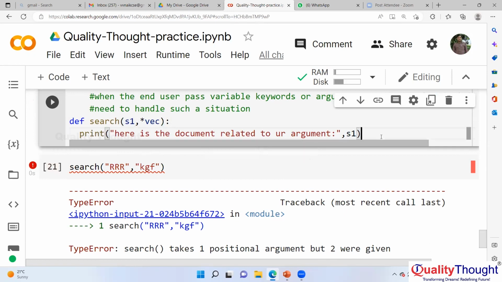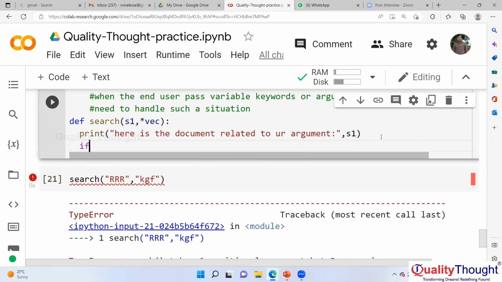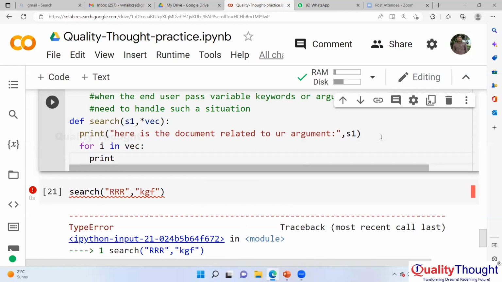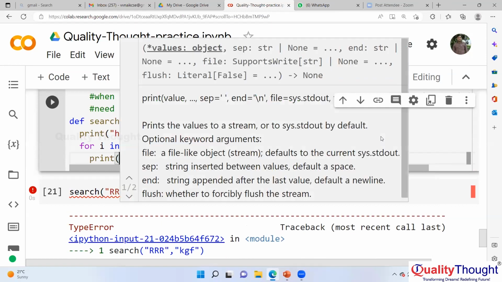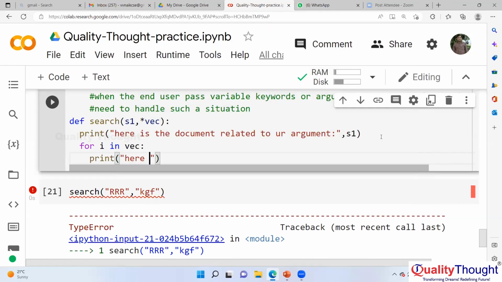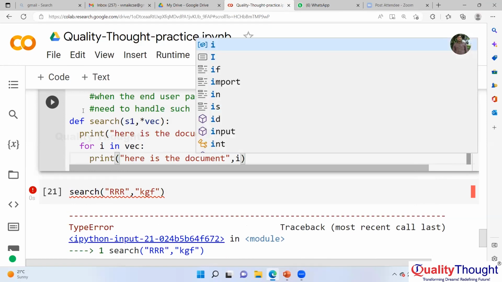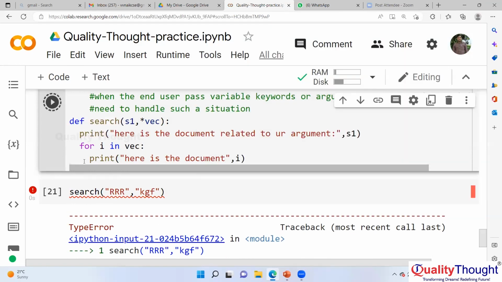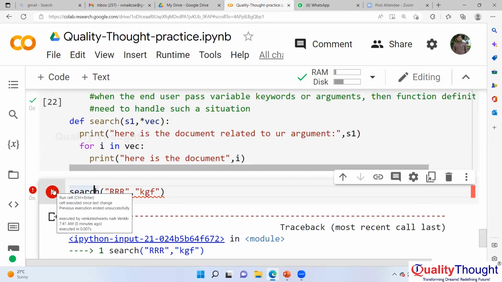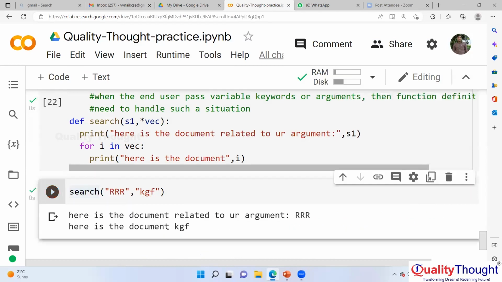So how will it happen here? We can take for I in operator vector. Now print, here is the I. Now you just compile it and execute. So now it will be able to handle.